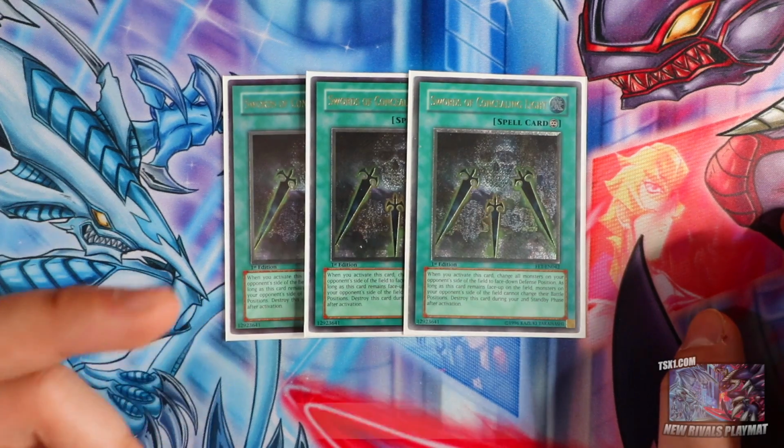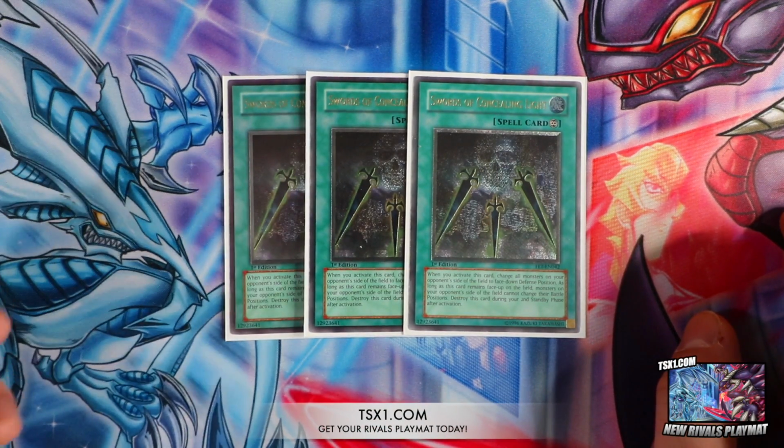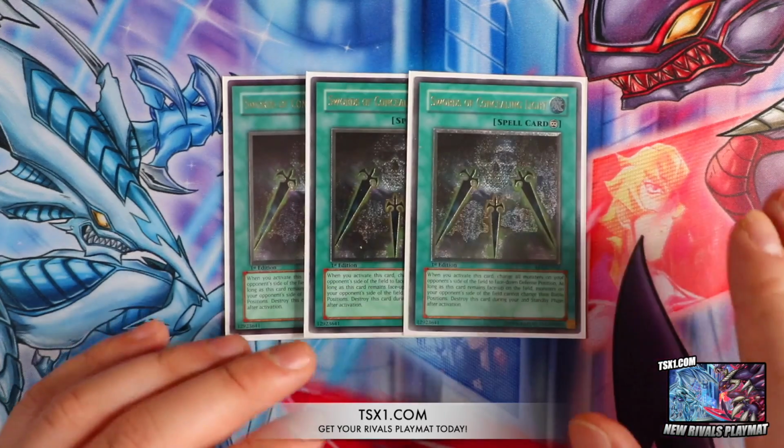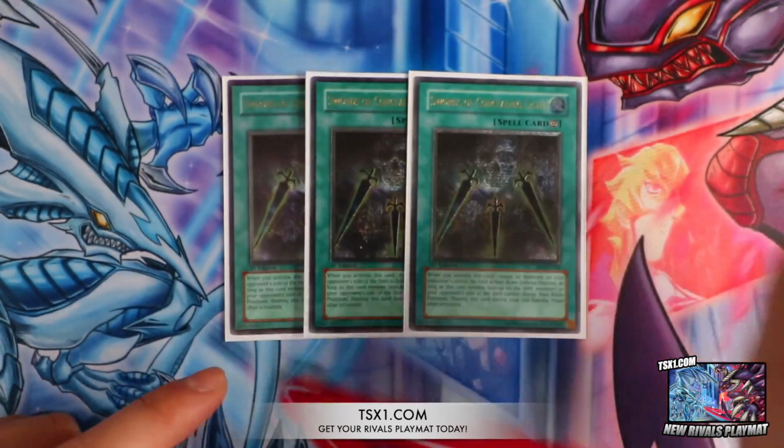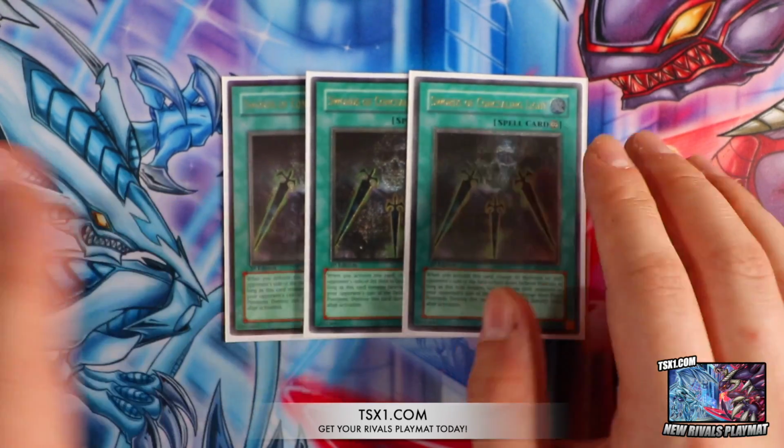And the reason why this card is so good is because obviously you flip all the Thunder Dragon Colossus face down and you can easily search, and at the same time it puts Colossus in defense position, so that way your Chaos Max can just deal more damage to your opponent, right? So Swords of Concealing Light is just really good.